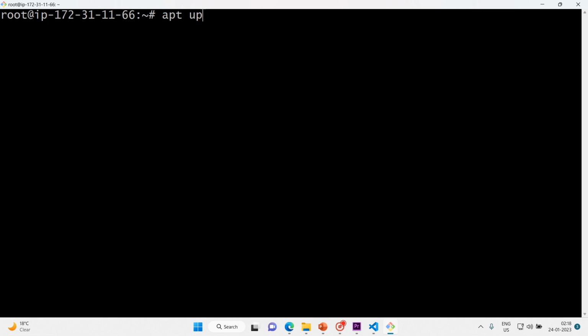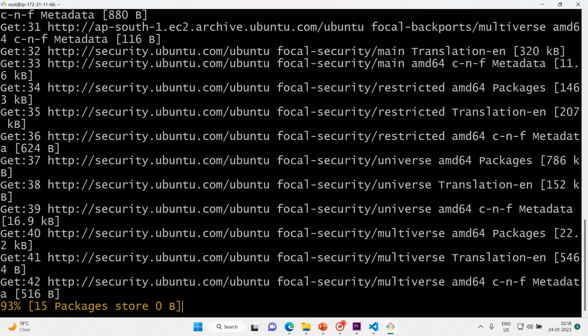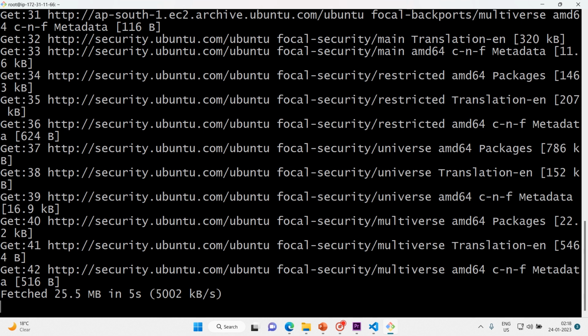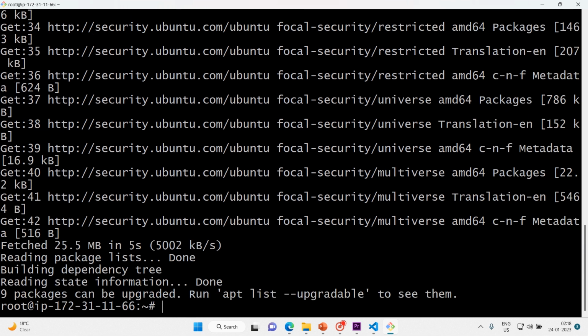Before that, we will update the packages with apt update. Okay, 9 packages can be upgraded, that's okay. Overall, reading package lists done, building dependency tree, reading state information done. So the apt update is done.